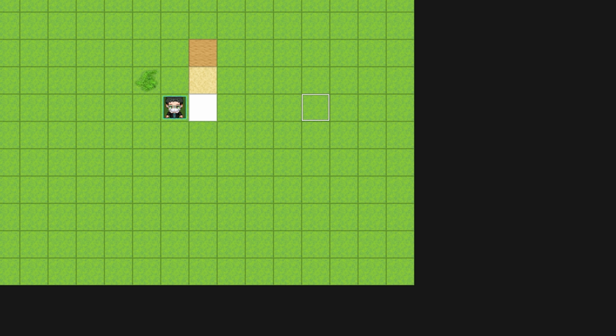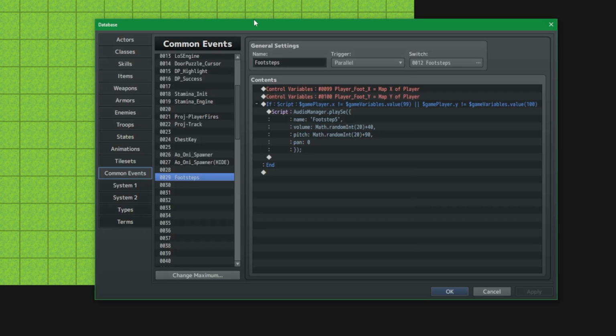Okay. Anyway, that's meant to be used for indoors. Definitely not for a grassy area, but I'm kind of lazy to go look for those sound effects. But what I will show you in this tutorial is varying with the different tiles, or what we will be using, tile IDs. But I'm getting a bit ahead of myself, so back into the database.